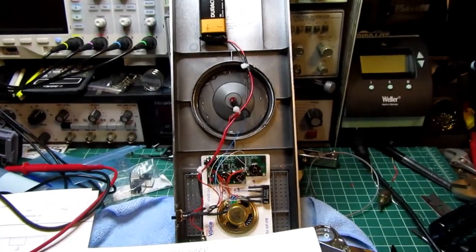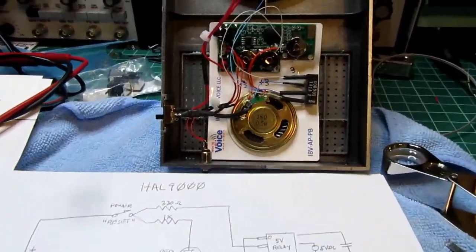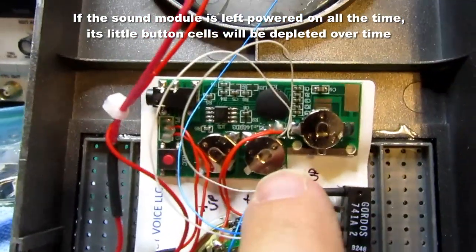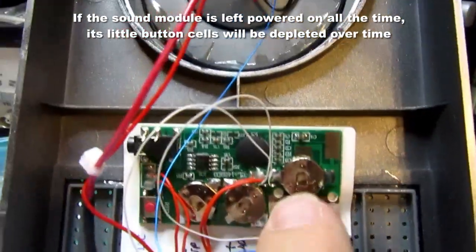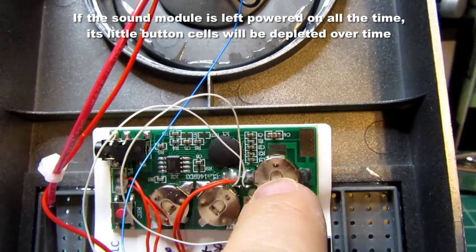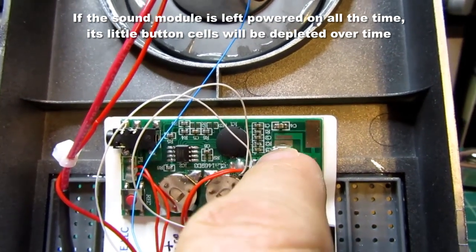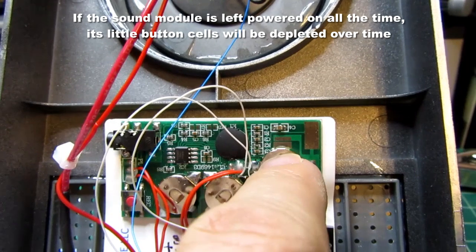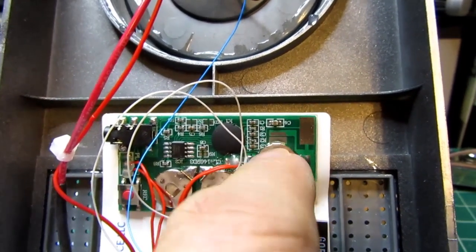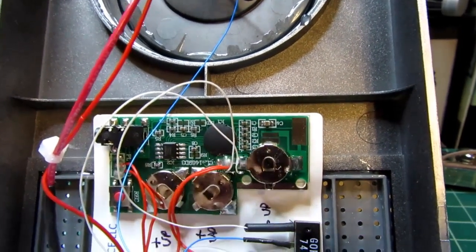Alright, a final modification to the HAL 9000 circuit. The sound module does not have a power switch, and it's actually designed to have a slip of plastic stuck under this cell. The other two are not configured that way, so that you can easily break its connection in the series battery connection here.